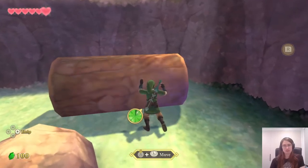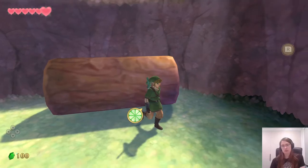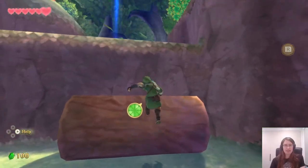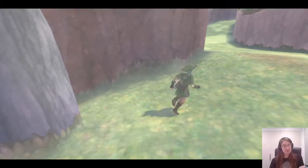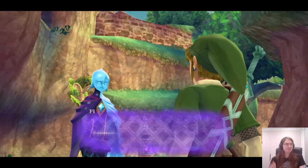Can I push this? Yeah, I can. Okay. Anyway. Yeah, I have complaints about Skyward Sword HD. Link is not supposed to be right-handed, this is not supposed to be the first game in the timeline, and that should be a quality of life feature that's built into this remake. It shouldn't require you to buy the fucking amiibo.